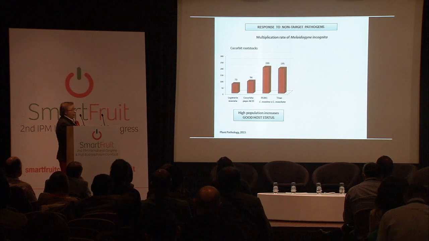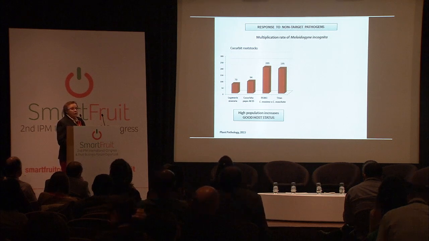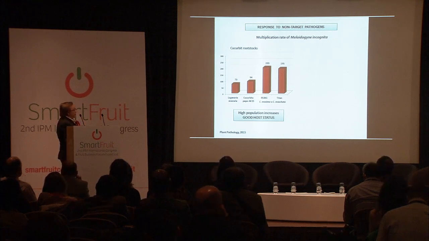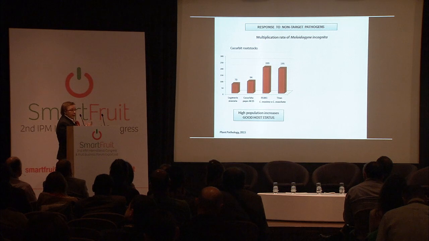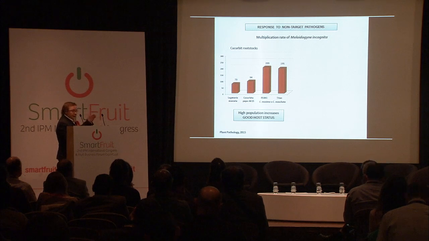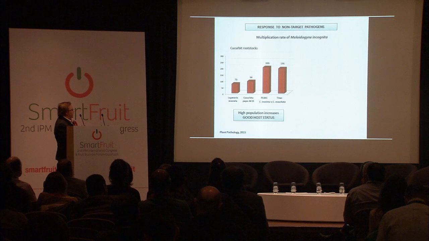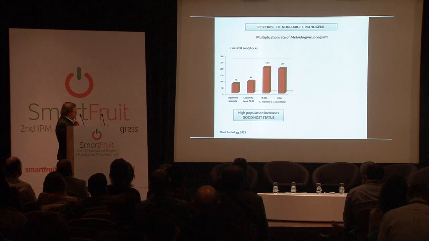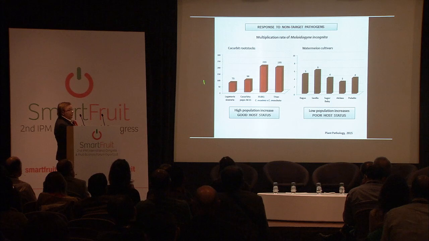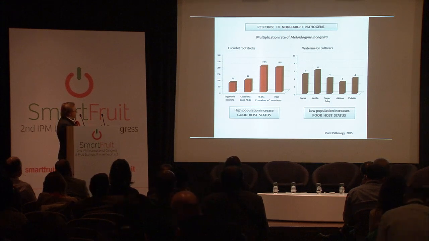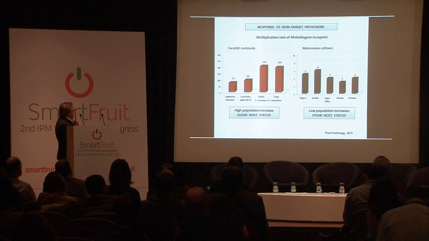Another point I wanted to touch upon is the response to the target pathogen, and how it responds to other pathogens in the soil. In cucurbits, we've seen that rootstocks are used to combat Fusarium wilt mainly, and they're very effective against different types of Fusarium. However, with melanogen nematodes, they're extremely susceptible, and there are high population increases after use of these rootstocks.